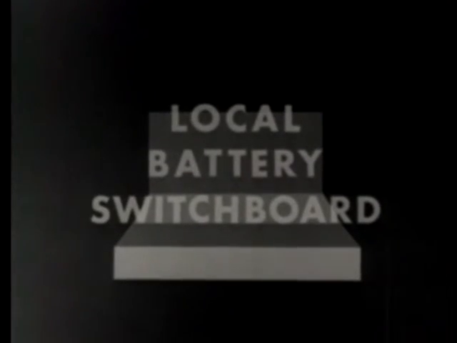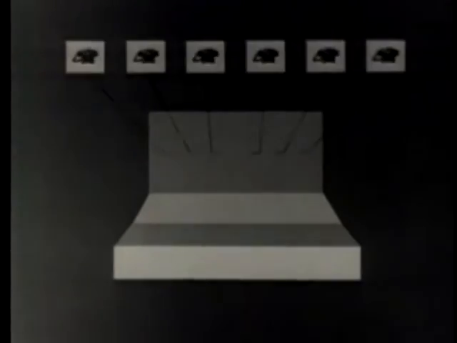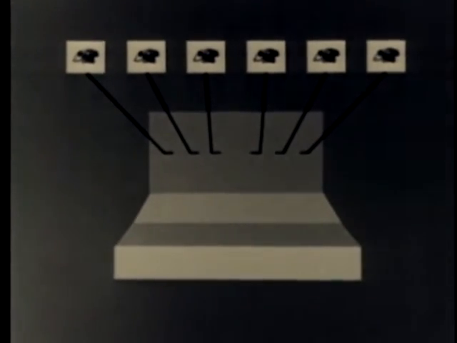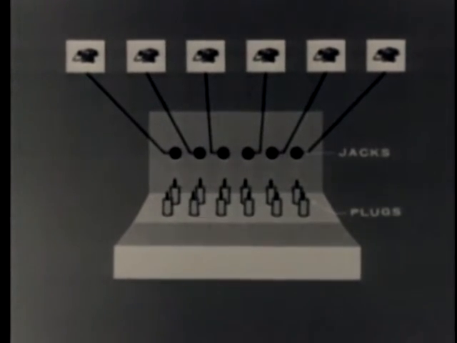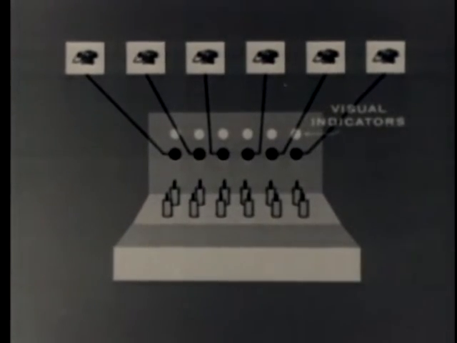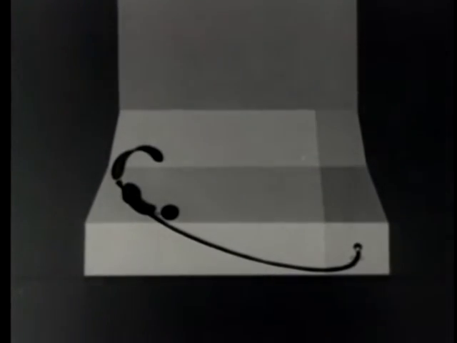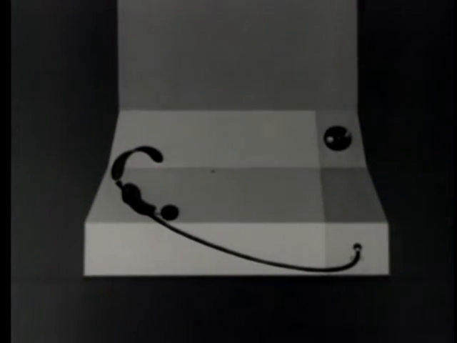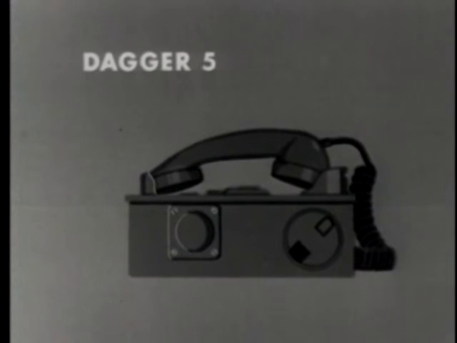First, let's consider the local battery switchboard. We can simplify our wire stringing by bringing only one line from a telephone to a central location and terminating it on a switchboard. Here, plugs and jacks are provided, allowing an operator to connect each station with any other station. A visual indicator allows a station desiring service to attract the operator's attention. The operator's pack contains a headset consisting of a transmitter, receiver, cord, and plug for talking and listening to stations. The operator also has a generator for ringing. Here's what happens when one station calls another through this switchboard.